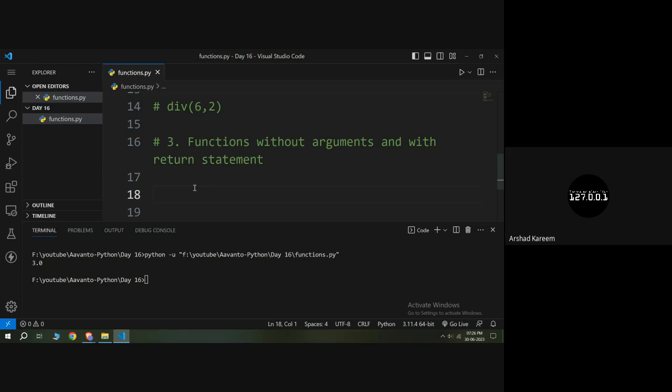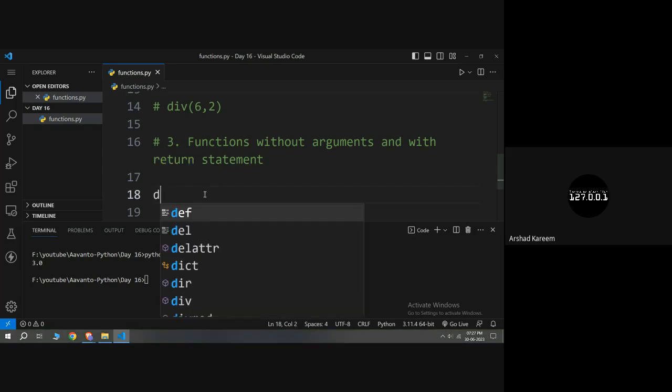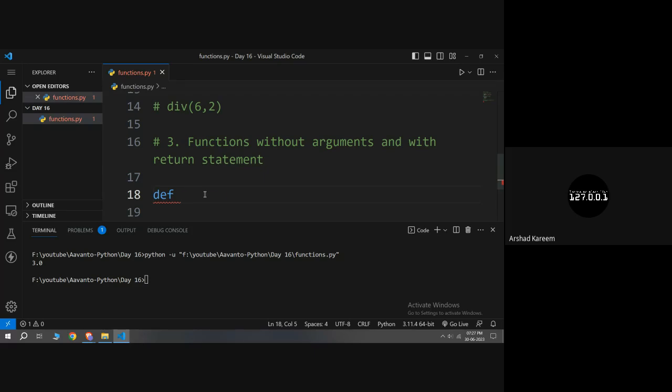So basically, if we use this return keyword, so this return is a keyword in Python. So if we use this return keyword inside a function, then that function will return something. What does that mean exactly? Let me show you. If I say def and this function will return something. So the name of the function itself is return something.